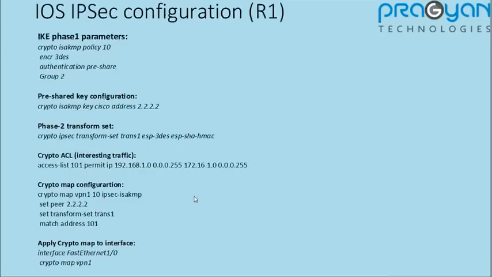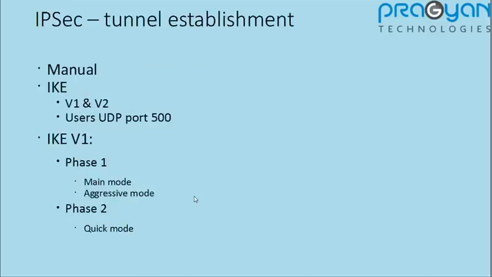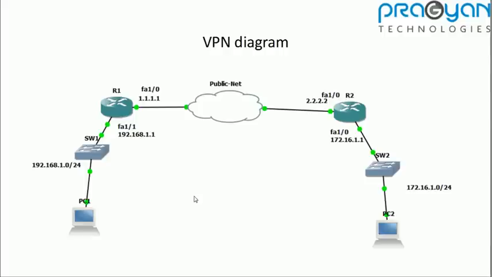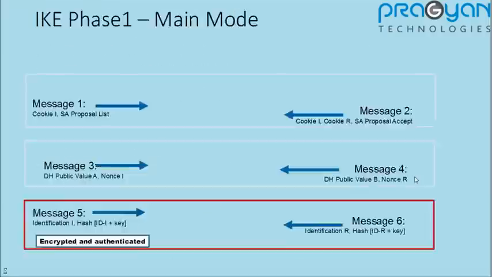So let's look at this. I'm going to use the same diagram that we looked at before. If this is your diagram, I'm going to create a VPN between R1 and R2. That means for R1 my peer VPN gateway is R2, which is 2.2.2.2, and for R2 the peer VPN gateway is 1.1.1.1. And what is my interesting traffic or crypto SEL? On one side this network, on the other side this network. Now we'll look at what it takes to configure this.